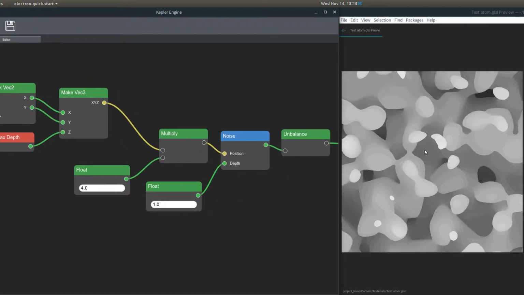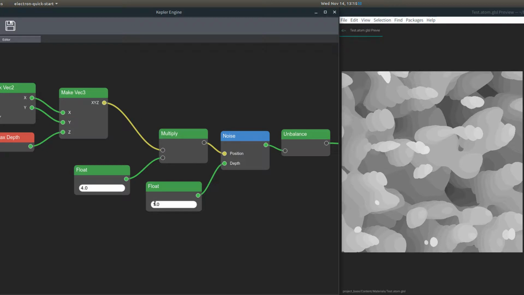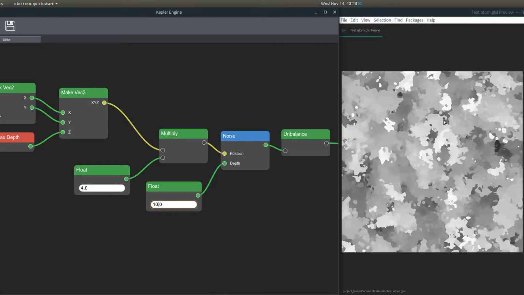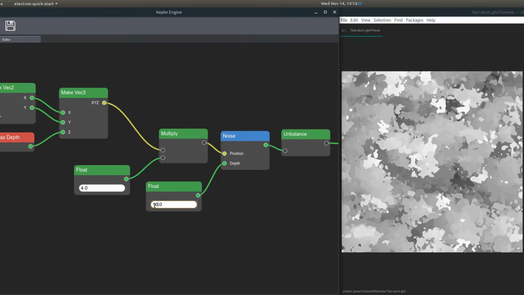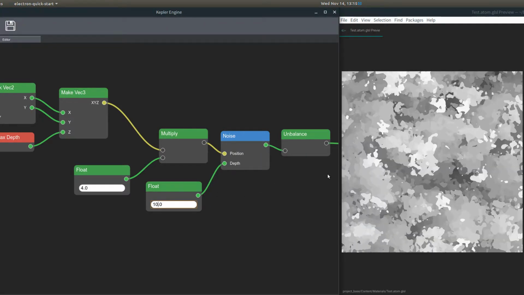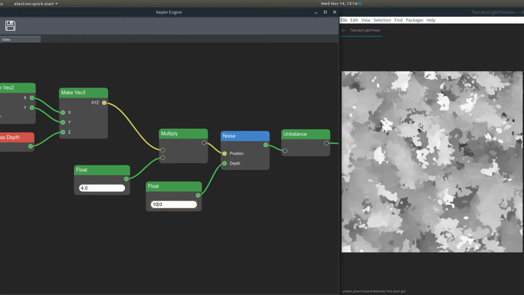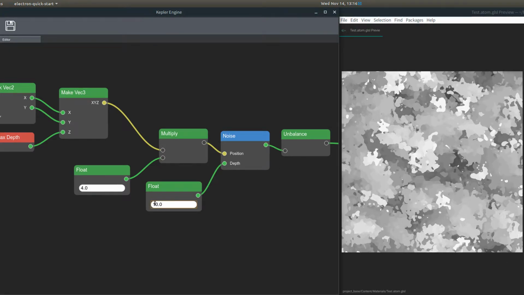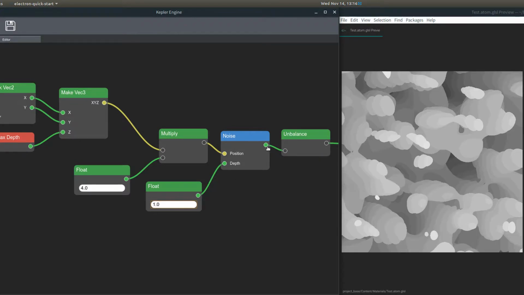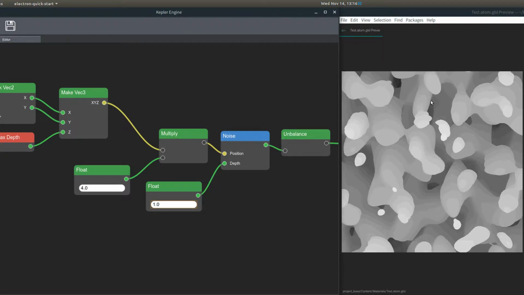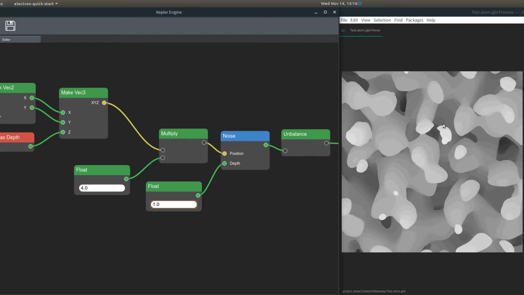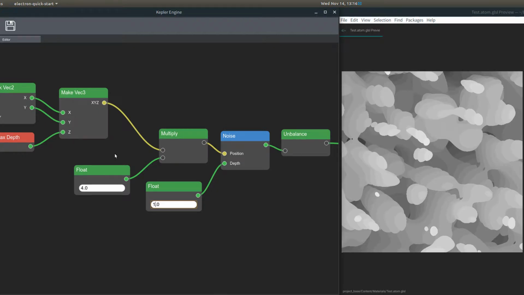The noise depth is just how grainy, the granularity, the graininess of it. So if I set this to 10, you can see it's super granular. But that's also a lot of computational expense on the GPU, so that's not really a good thing. But if I set it to 1, you get these really simple shapes, and you can see they are floating on top of each other.